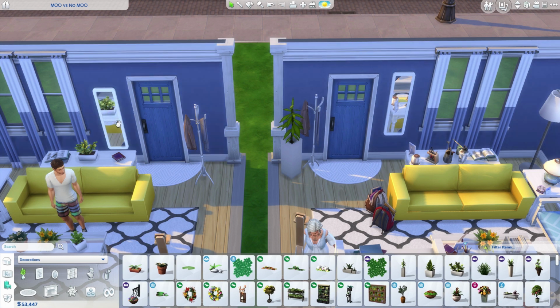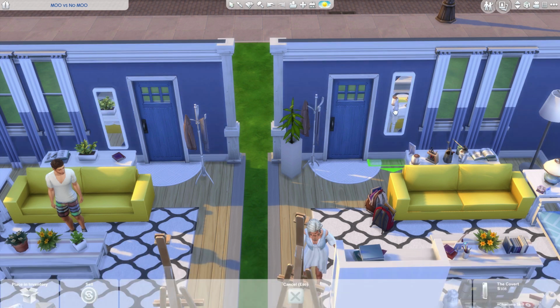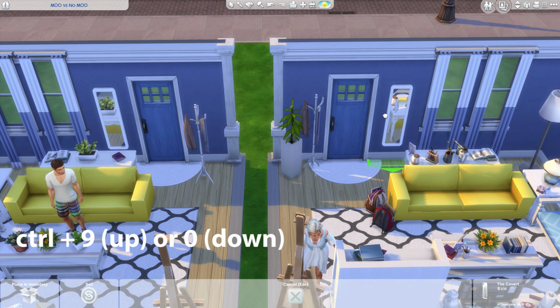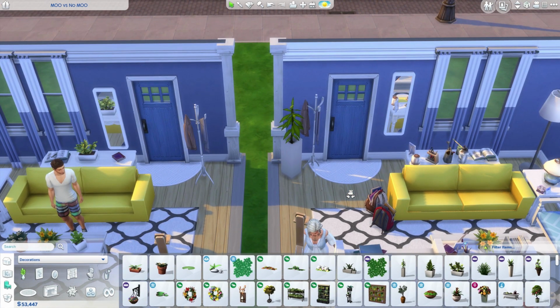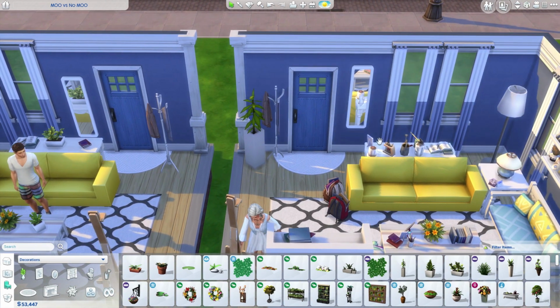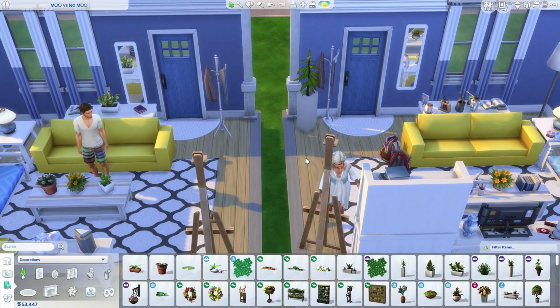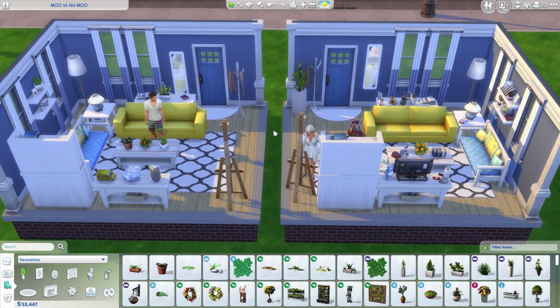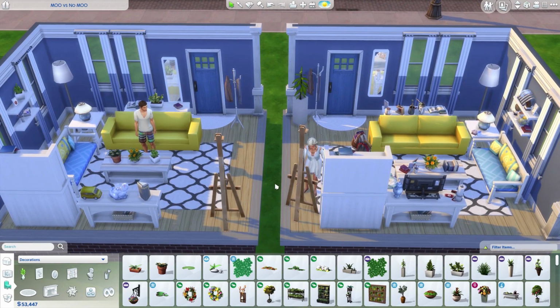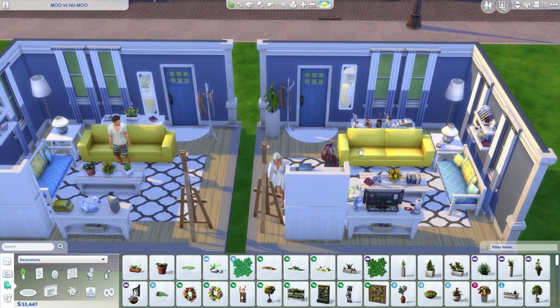So this is a little bit too low for me. So what I did is I came over here to this side and I hit the control button and used the numbers on the top of my keyboard. 0 will bring an item down and 9 will bring an item up. So I just used that 9 key and I moved that item up. It looks a little bit more realistic as far as where the mirror is hanging, and personally I just think it adds a little bit to the build.